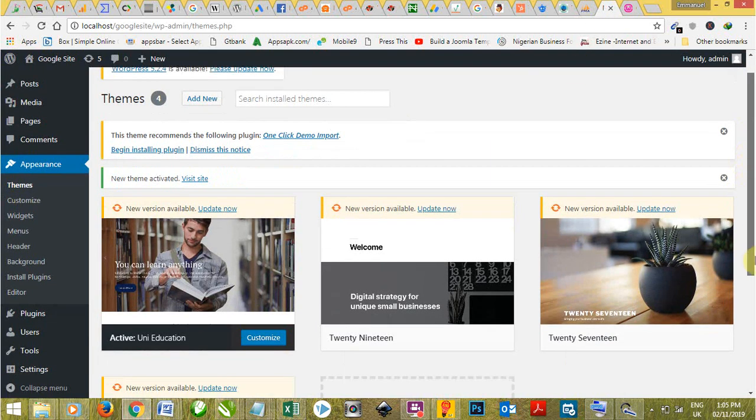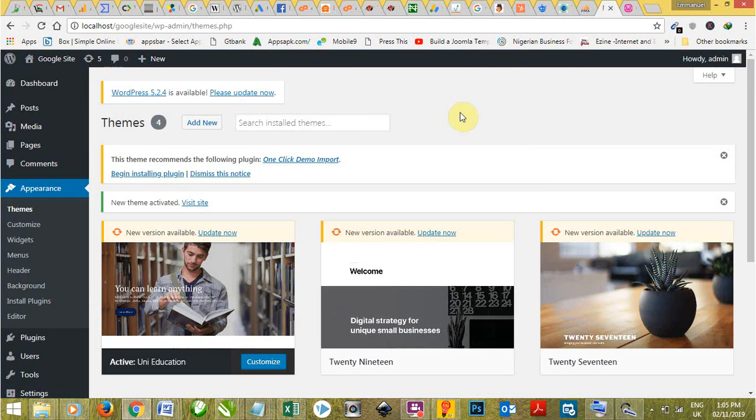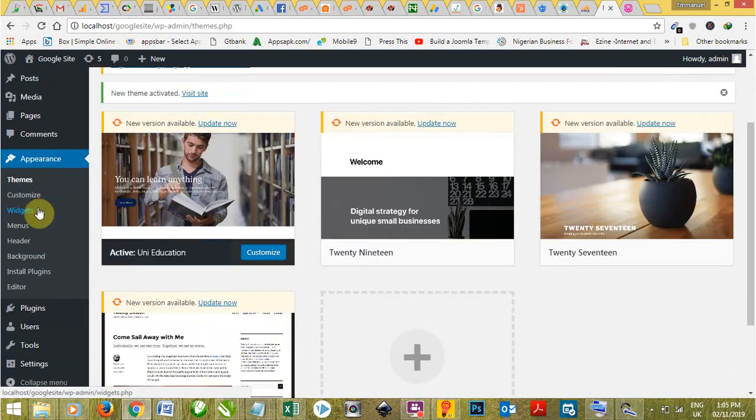So now, how do we install this demo? There are like 3 ways or 2 ways majorly that you can use for installing the demo. There are some themes that automatically come with how to install their demo.